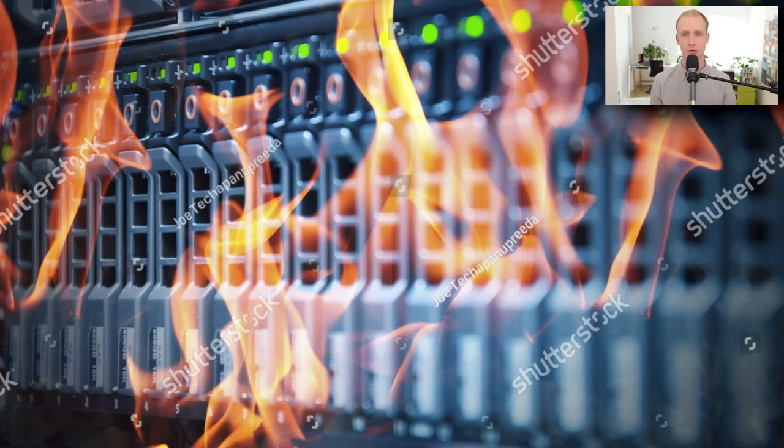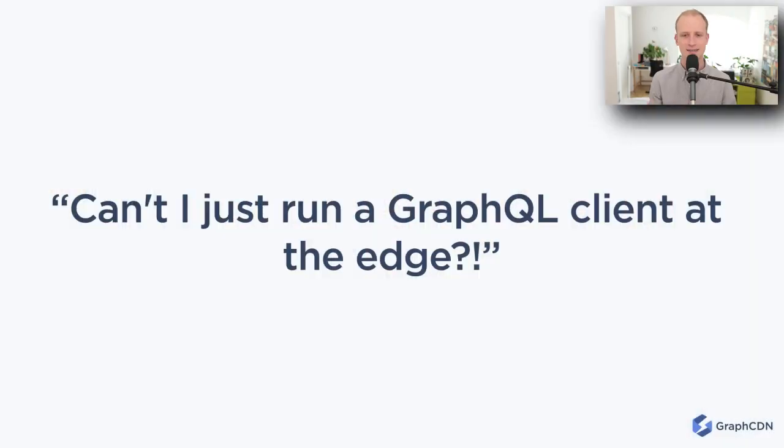Now, if you've ever used GraphQL, then you know that that is essentially what GraphQL clients do in the browser. If you've heard of Apollo Client, Relay, Urql, all of these GraphQL clients, what they are is essentially a fetching mechanism for GraphQL queries that very intelligently caches them in the browser for a better user experience. So in my head, basically the question I wanted to answer was, can't I just run a GraphQL client at the edge? GraphQL clients do this in the browser. Why can't I just take this GraphQL client that's running on my local browser, put it on a server somewhere, and have that same caching logic, but at the edge?